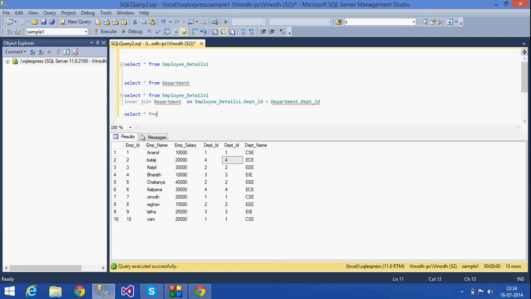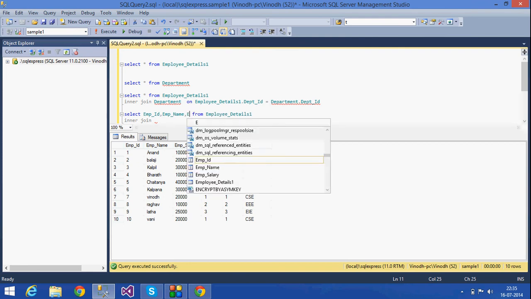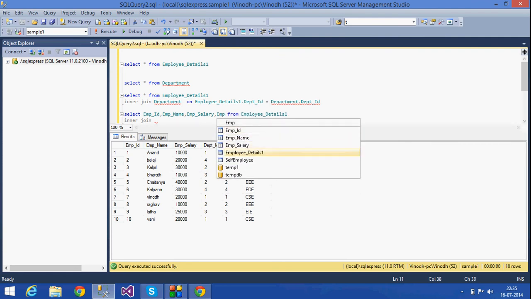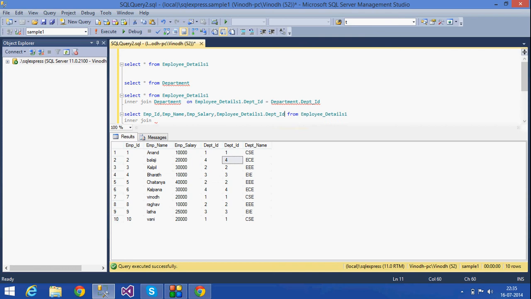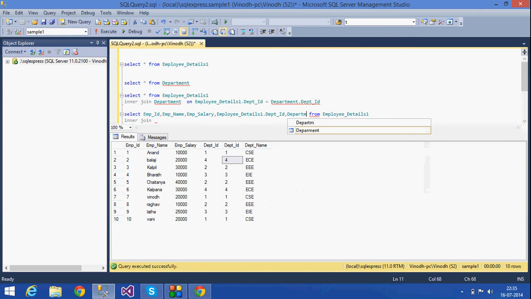Not select star. Instead I'm going to specify employee ID, employee name, employee salary, employee details dot dept, and department dot dept id, dept name.